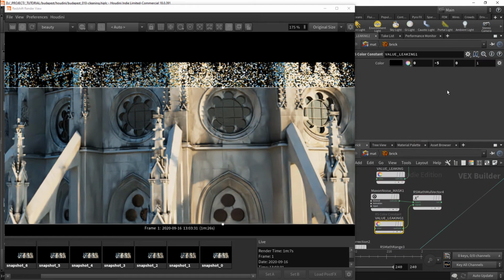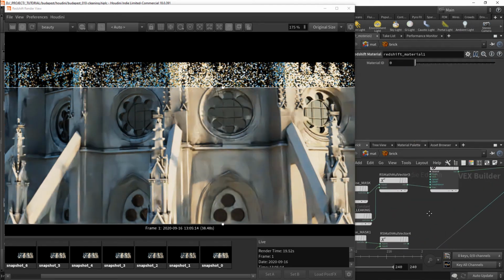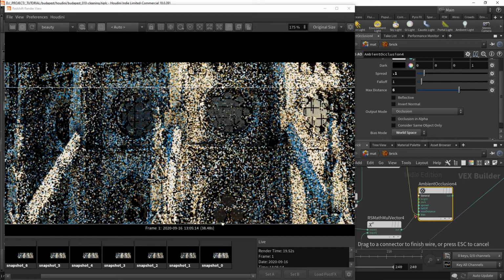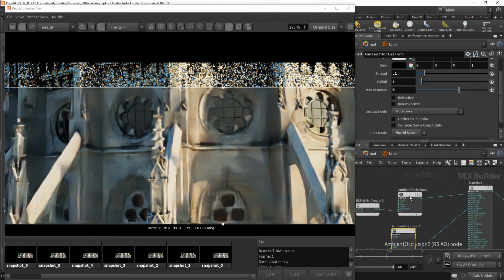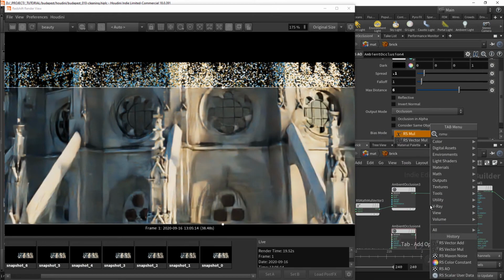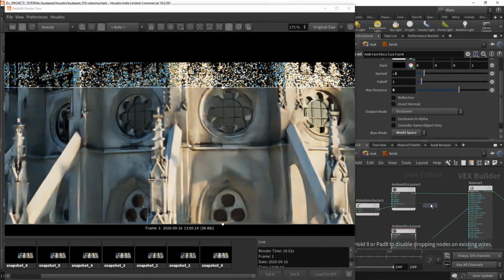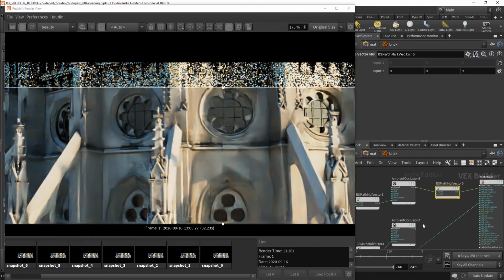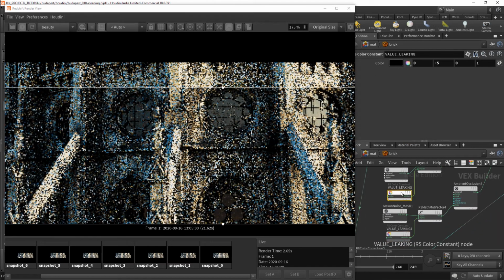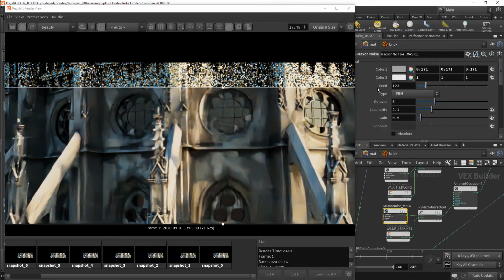And you can also combine both actually. So we have one part of the setup that's going toward the top and one going toward the ground. So we could actually mix that with RS mult vector. And let's plug that to the diffuse, and now you are basically combining both.